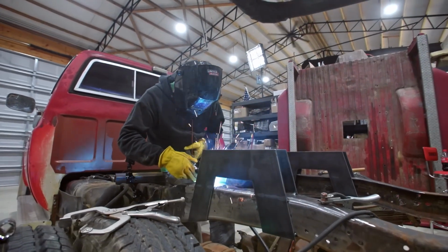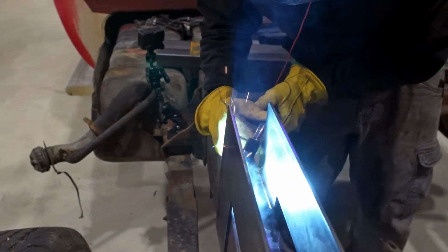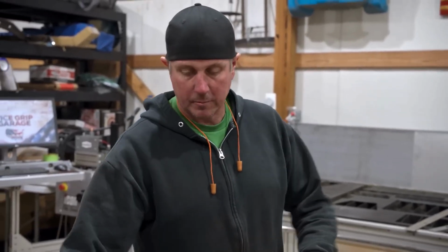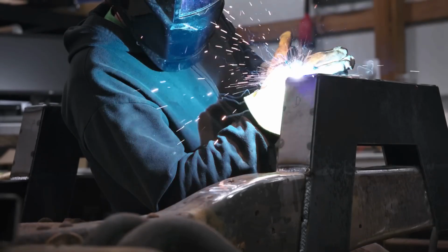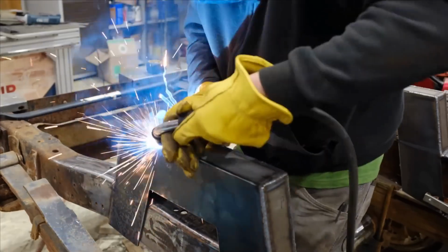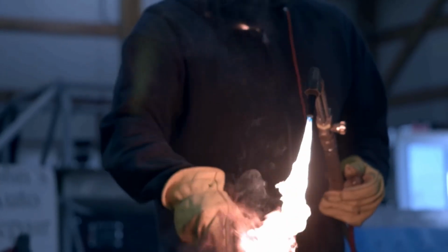All right, I got the notch plates in. These are the ones that Derek cut on the plasma machine. Now they're all tacked to the frame. I was able to weld the insides of them, which is kind of cool. That'll make the frame quite a bit stronger. So next, I gotta straighten them out a little bit, get them all perfect, and then I'm gonna cap them top, front, back. Once all that is welded in place, then I can go ahead and cut the old frame section out.